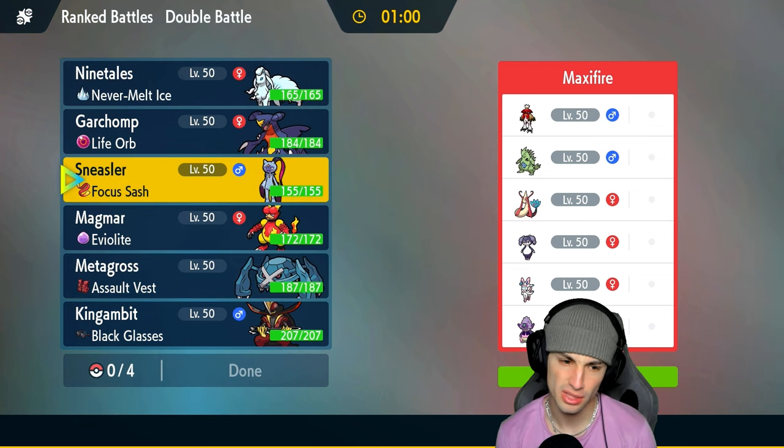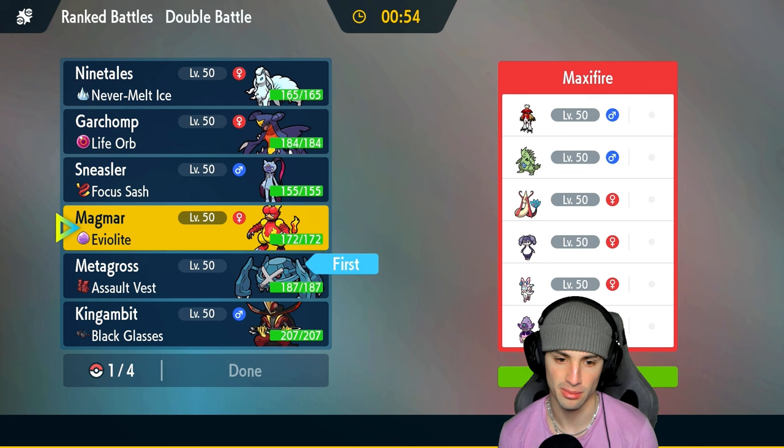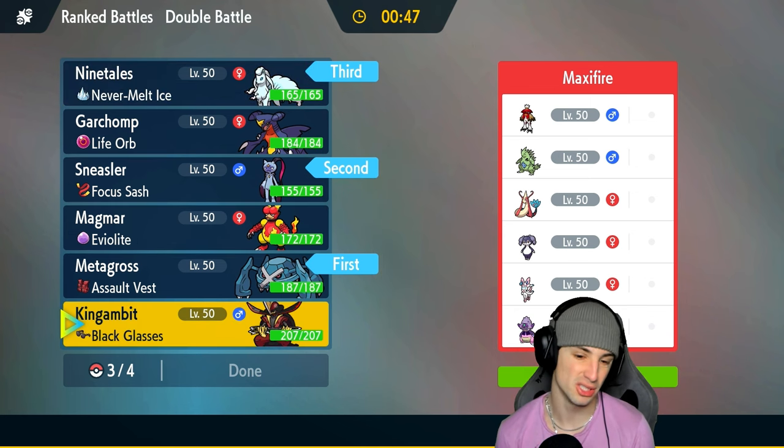Who should I lead? I could go into Sneasler and Metagross and just start coaching boost up here. That's not a bad call. I actually really like that. So that is exactly what I'm going to do here. And then in the back end, we need some weather control with Ninetales, considering they have T-Tar. And then last but not least, we could just go into King Gambit.